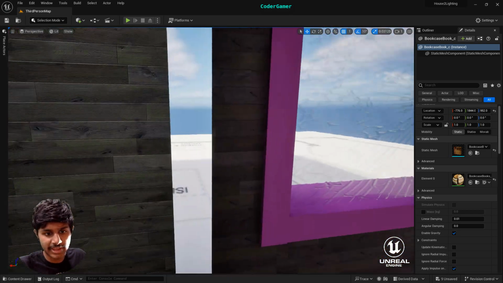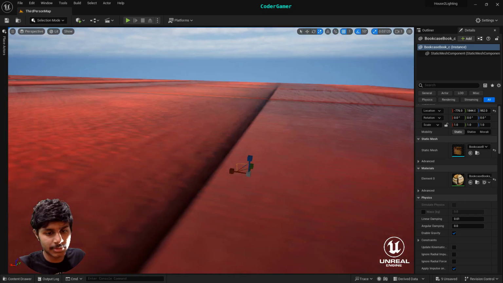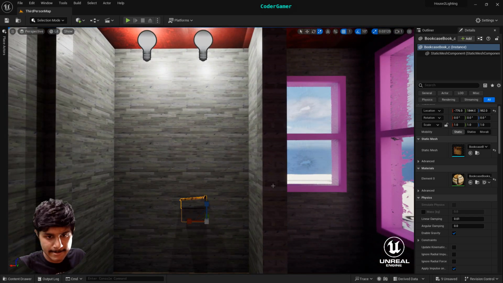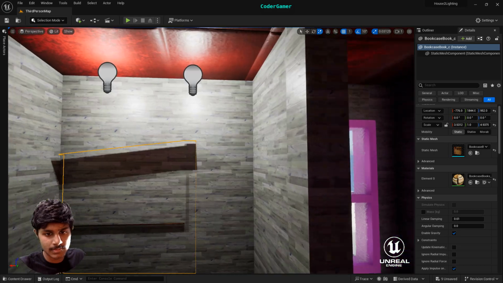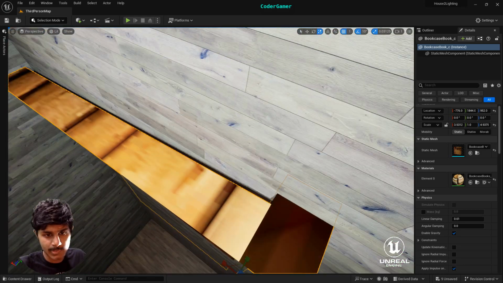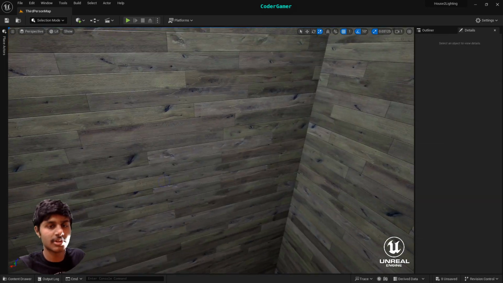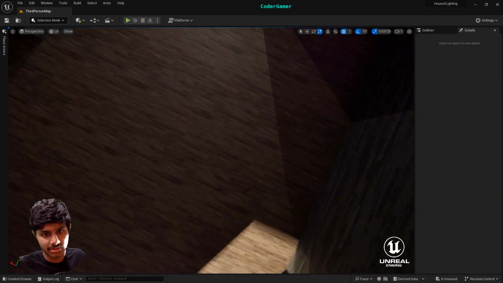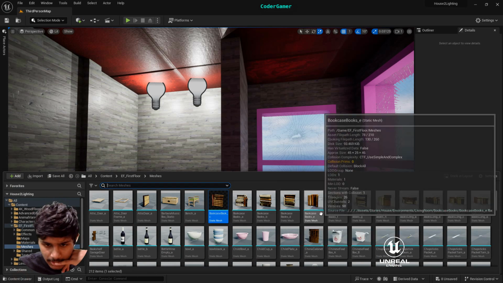It's probably like that, and then let me scale it up. Yeah, I don't like this. Let's try something else. Maybe a cabinet or something, because that would make a lot more sense and I think it would look better.